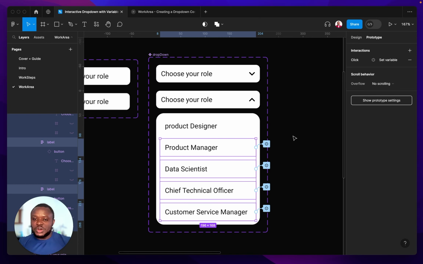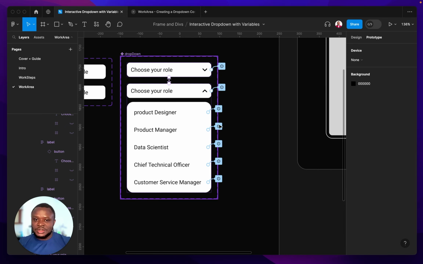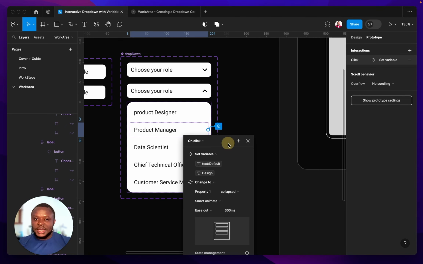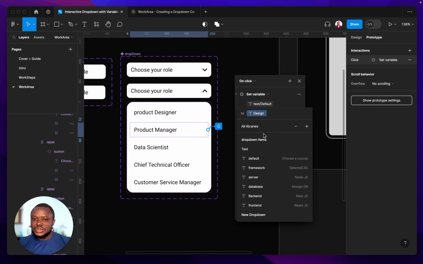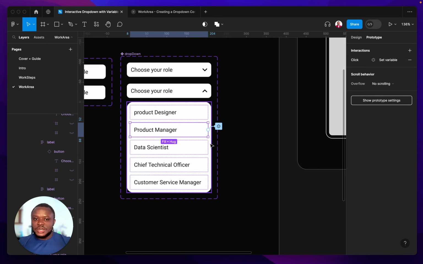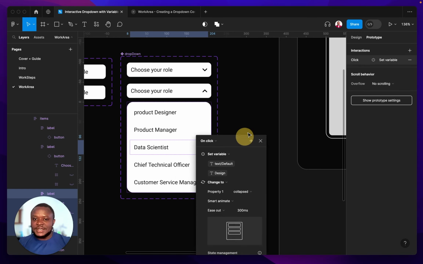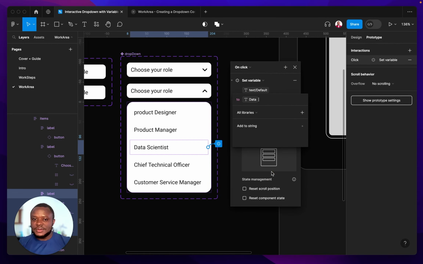All right, so what you want to do now is to go back to each of the interactions quickly and change the destination text to each of the elements. So this is product manager, right? So the next one is data scientist. So change this to data scientist.